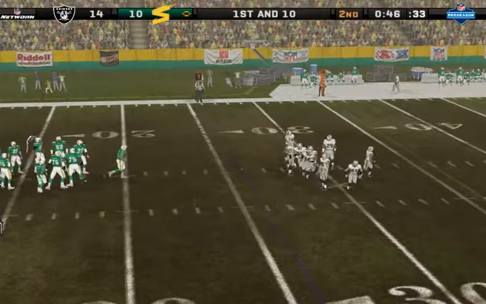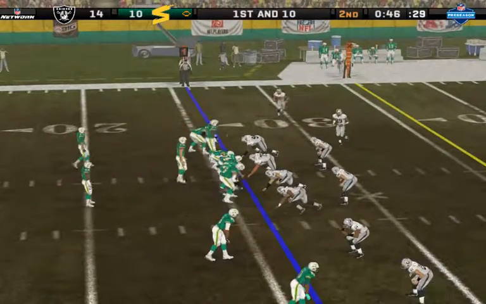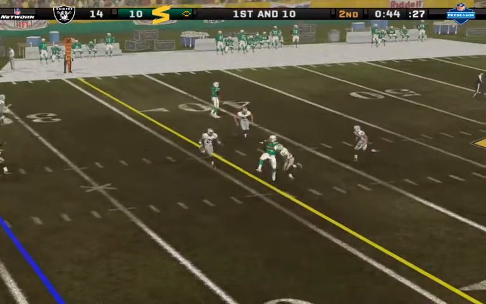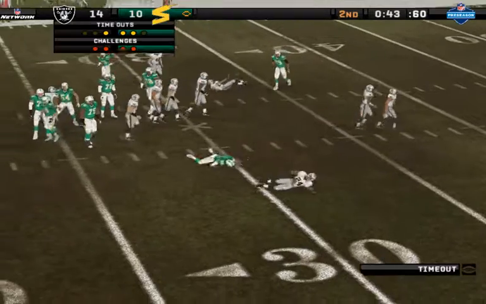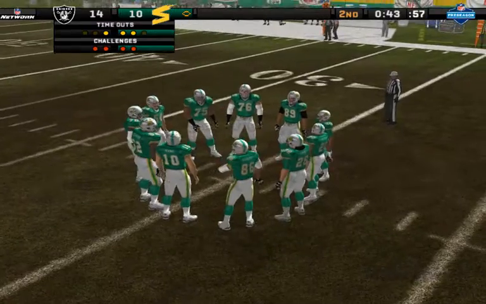So they have first and 10 here. Ball on the 26-yard line. Blue Dan. Let's go now. Key the back. The Raiders come out in a nickel package. Gets rid of it. Brown comes up to make the play by the offense. At the 35. Parker didn't have much room to do anything with that one.